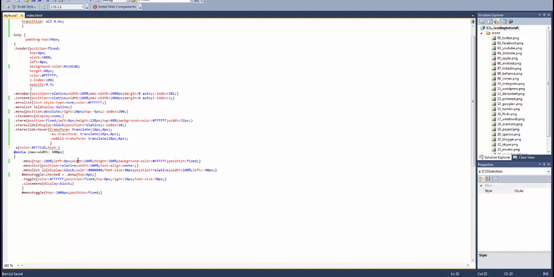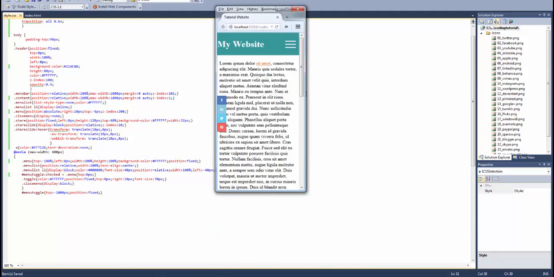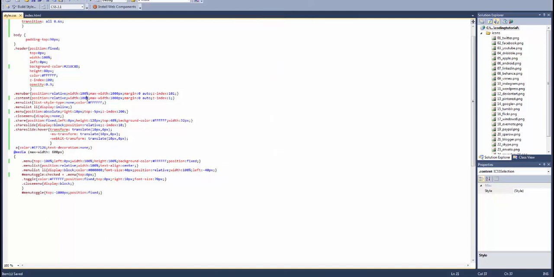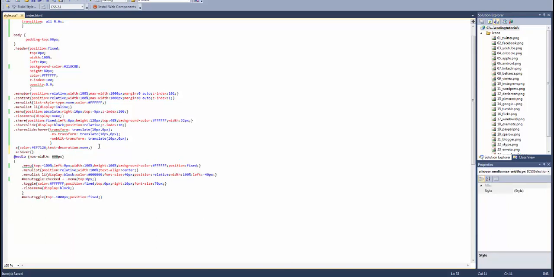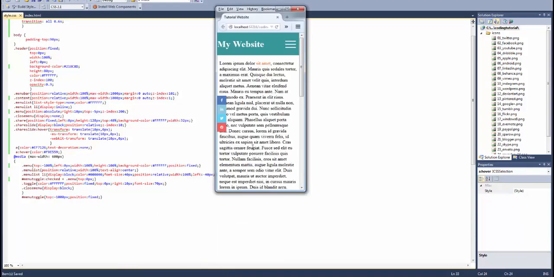Next things next, we are going to do text decoration, sorry, is none. We don't want any text decoration, so no underline. It removes that underline, and now it's clearly different, so you think, probably a link, but it doesn't actually do anything yet. Like, it doesn't have a cool hover. So we're going to change that. A hover color is hashtag F9E559. Let's change it to yellow. Nice sort of light yellow.